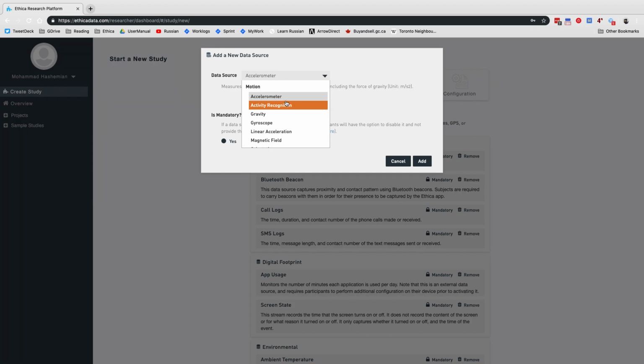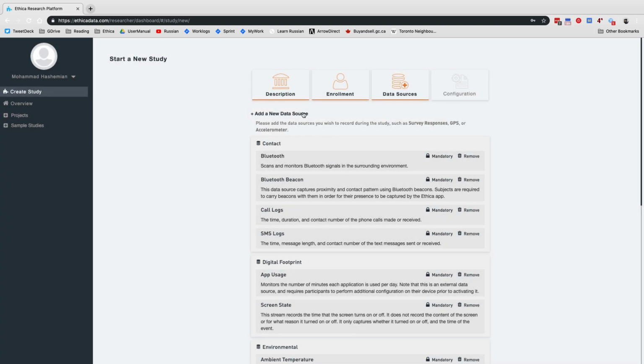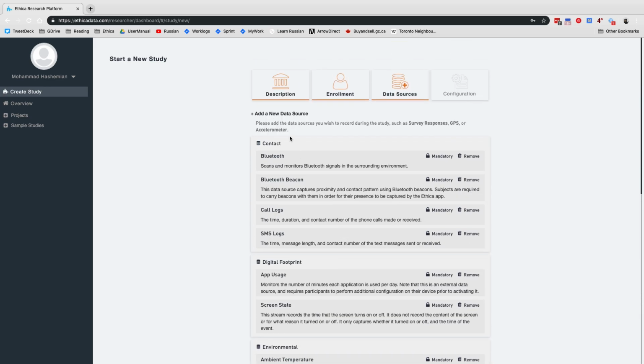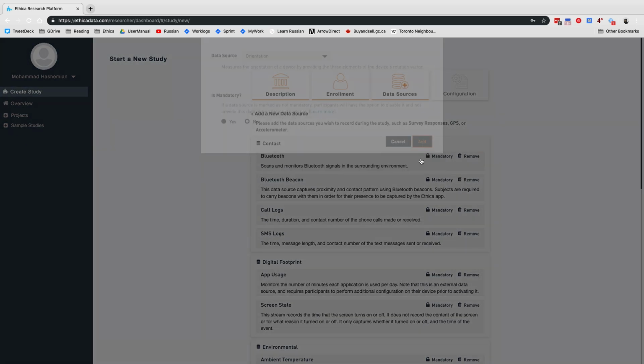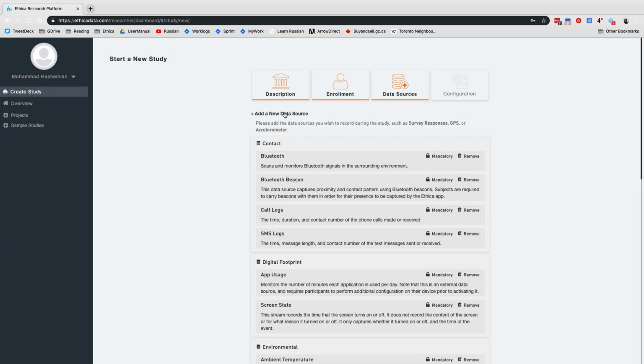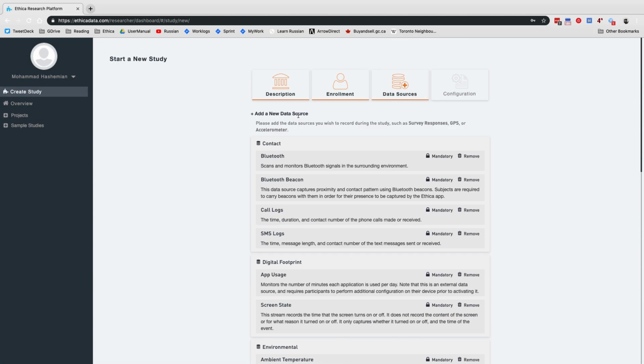Then the motion sensor data, accelerometer, and there are 8 of them. We will have a long discussion about them tomorrow. Actually, for the motion sensor data, there is a redundancy on them. There's almost no case that you need to collect all 8 of these sensors. But here we are running a test study, so we can just include all 8 of them. Let me see. Yeah, and pedometer is the last one. And battery data.